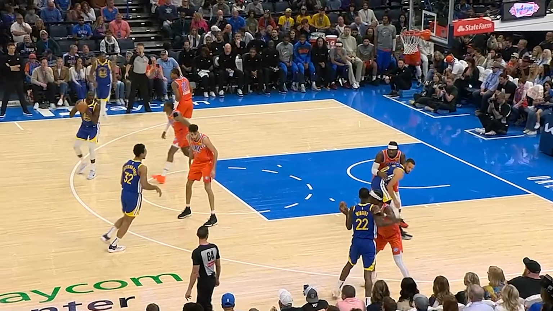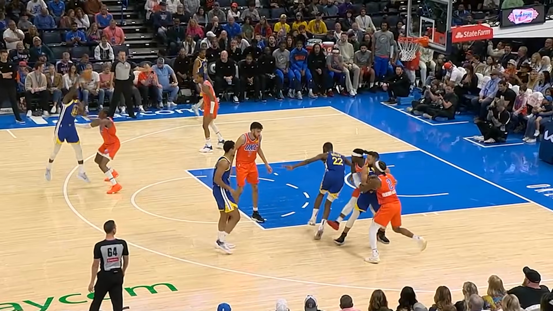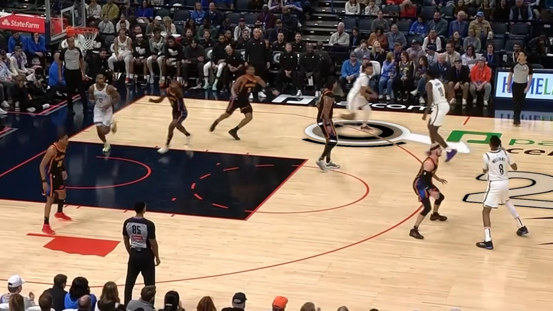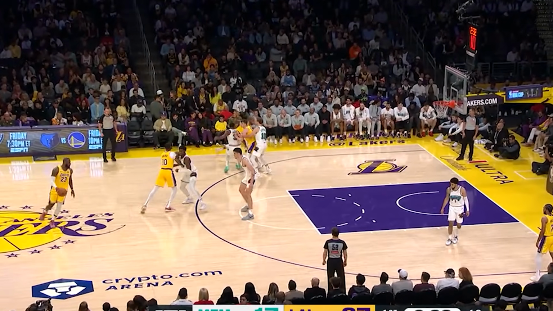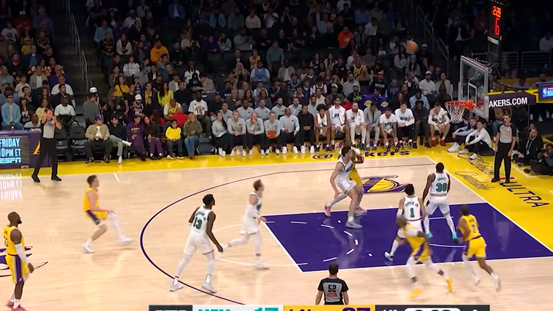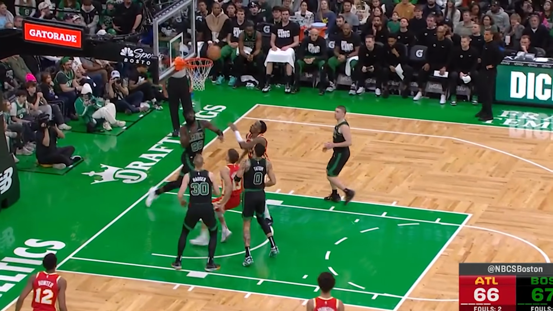Screen the screener plays are effective for a couple reasons. The initial screen usually puts pressure on the rim, causing the defense to collapse. If they do, the screener is often open, coming to the perimeter on the second screen. Screen the screener plays also offer flexibility in terms of initial alignment and create opportunities for counters that keep the defense off balance. Check out the creative ways NBA coaches utilize this action to punish defenses.